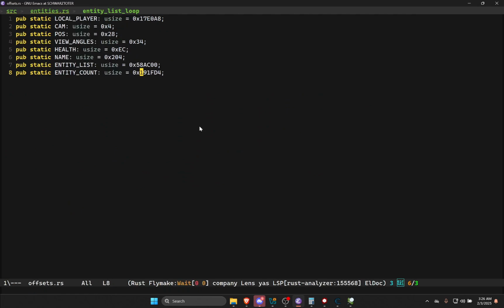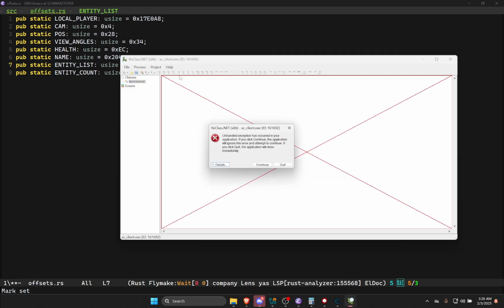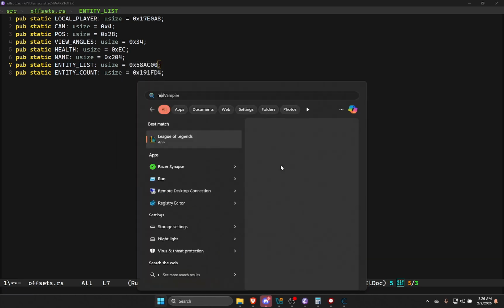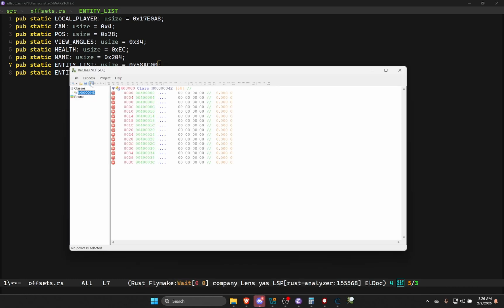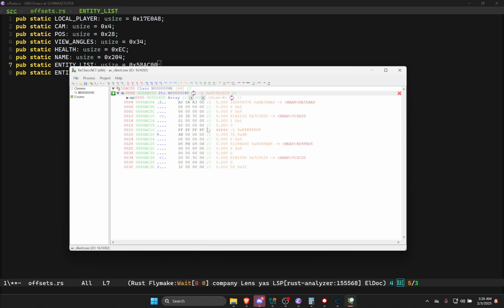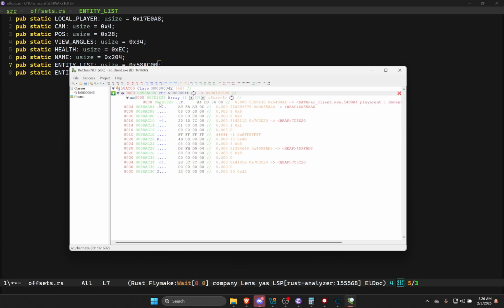I'm pretty sure it's just static. This should just be... Oh, I did not. God damn it! I left it in there. Yeah, this looks like it's pointing to the same thing here. It is, yeah. So it should be returning this address when we read it.